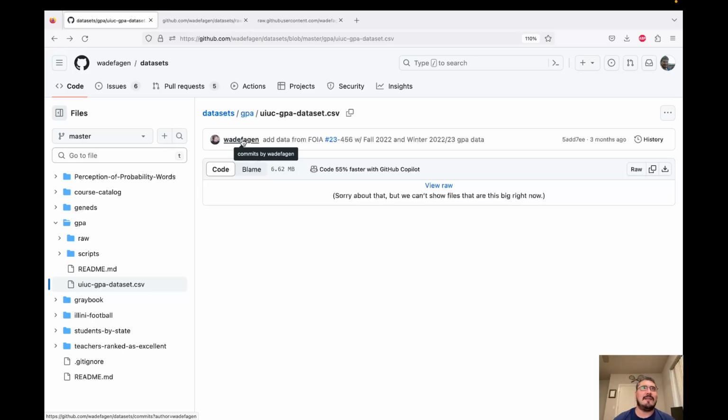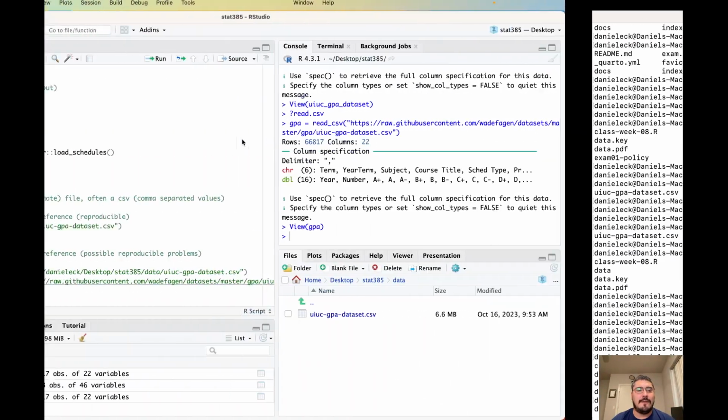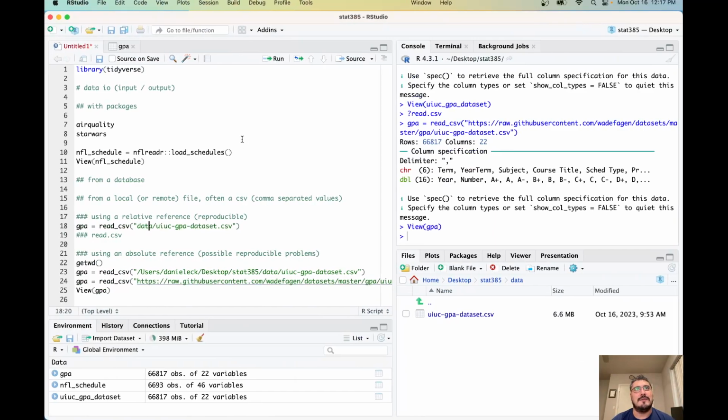This is aggregate information. It doesn't have any unique identifiers, so nobody's grade could be discovered from this, no one in particular. So we won't get into any trouble looking at this, but you may be interested in it for your own personal analyses. So there it is. Okay.